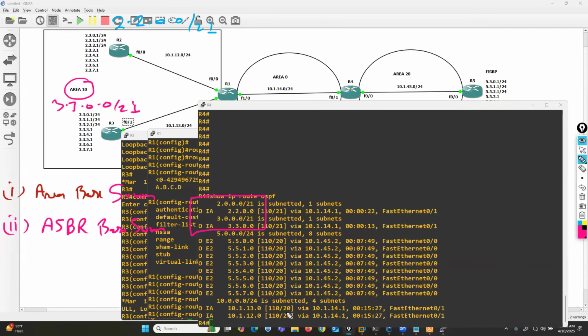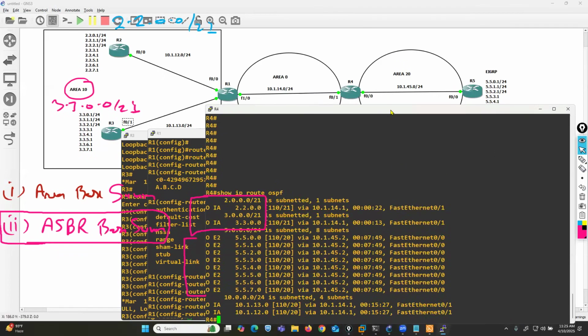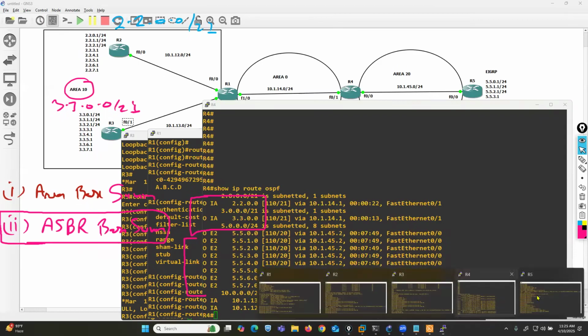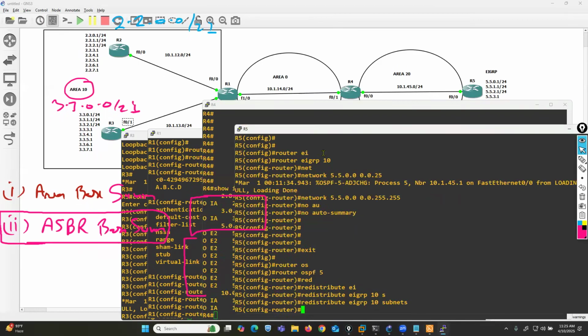Clear now? Yes. But I'm looking for external route summarization. For this, you can go with this concept: ASBR-based summarization. And for ASBR-based summarization, you can go to the ASBR router. And in this design, R5 is an ASBR router, right? Yes.